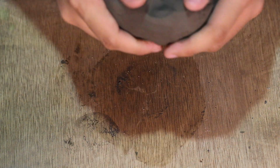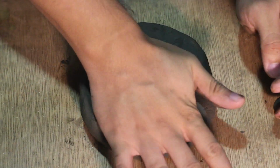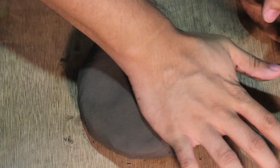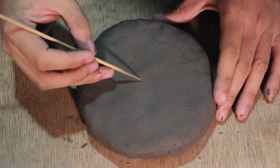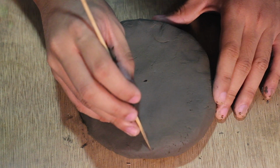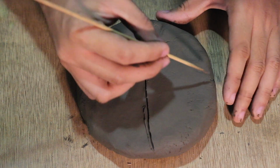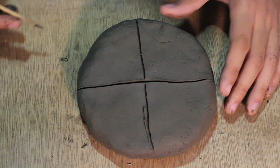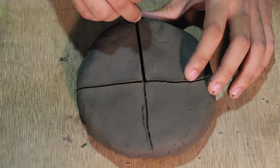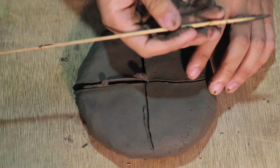Now, how I measure this ratio is I essentially try to mold the clay into an even patty, I suppose, and I will draw two lines, sort of like a cross. You'll see it right here. And sort of divide the clay body into four. So there, now I will be removing 1/4 of this clay body. It doesn't have to be super exact, this is just a good estimate. And it turns out that it works out pretty well.